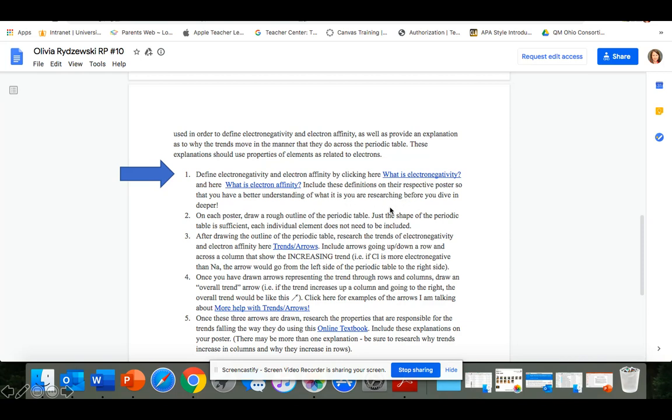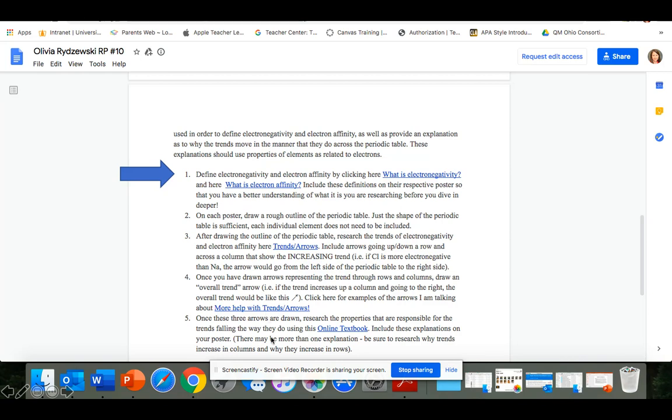Then include these definitions on this poster they're going to create about their specified elements, okay? 2, on the poster, draw a rough outline of the periodic table. 3, after drawing that, okay, research the trends of these electrons by clicking here to learn more about it. 4, once you've drawn those arrows representing the trends, you're going to make sure that they are on the right page by clicking on more help with those trends.